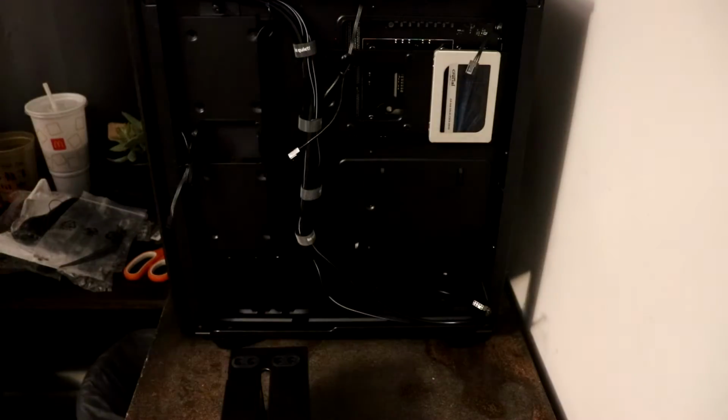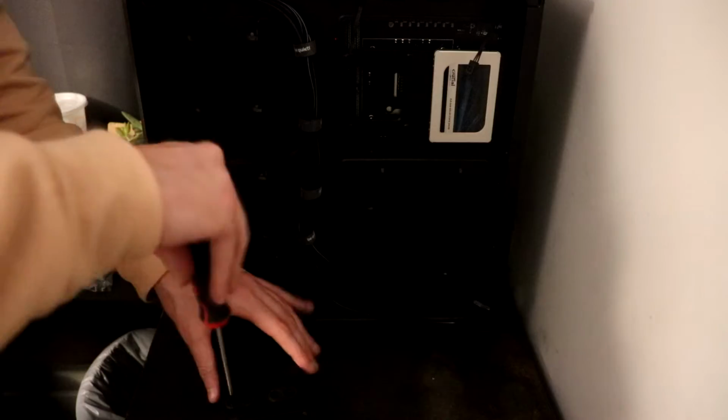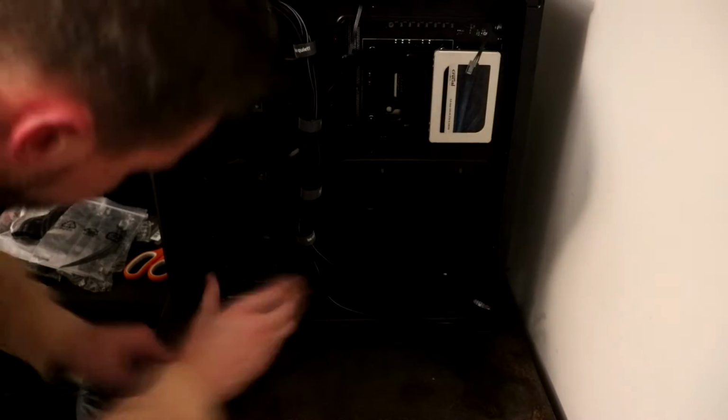Initially you'll see me here where I am screwing it into the bottom. On the bottom there's 2 different hard drive racks that you can screw it in, and I screwed it into the bottom one first, but then I later on moved it up to the top one just so that the SATA cable could reach a little easier, rather than really trying to have to stretch it to that bottom one.